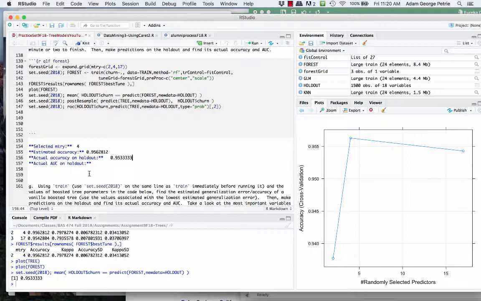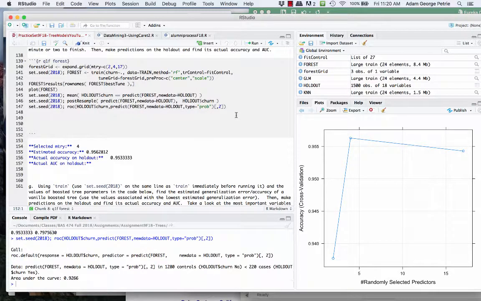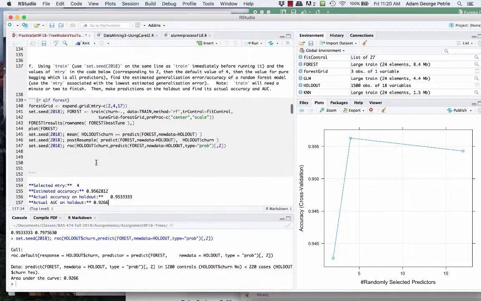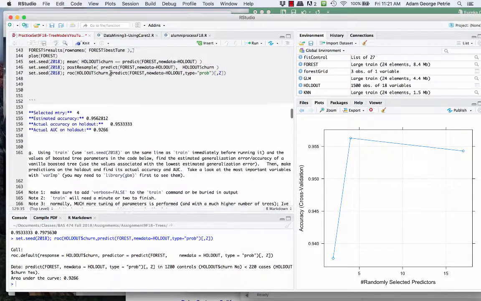It's not overfit. And what's going to be the post-resample version? Well, we'll get the same value out, but with kappa as well, if that mattered to us. And we can get the error into the ROC curve on the holdout as well. So once again, looking at the second column of the probabilities that are outputs, we find that the AUC on the holdout sample is a pretty beefy 0.92, which is much higher than this 0.88.